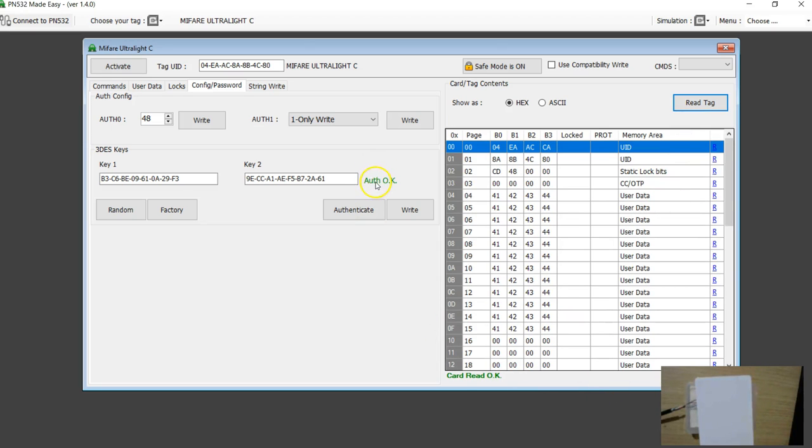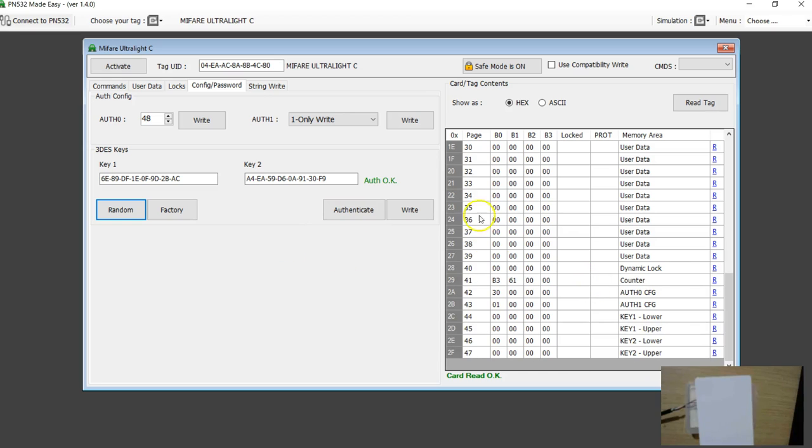Probably this could be a software bug, because whenever I activate, I have to reset this message to not authenticated. Probably that will be fixed in the next version. Now I'm going to change the password again. Choose one more random number. We still haven't authenticated it. Probably the best thing is let's not get confused with that.